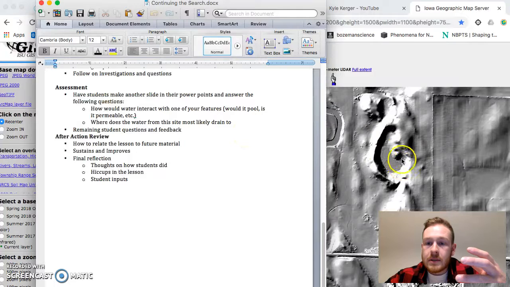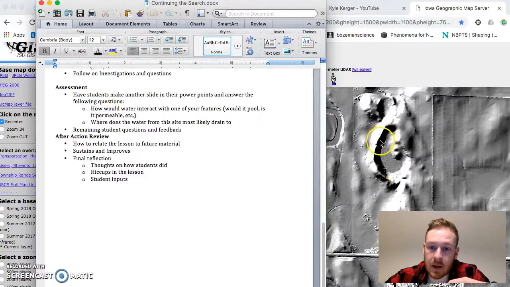So Frieder-Hafner kettle hole, since it's surrounded by this glacial material, there's a high possibility that it's only groundwater fed, and so it goes into the groundwater. Obviously, if it lands on this top ridge here, it's probably going to pool and drain down to the Little Sioux River there. But for the most part, this is probably groundwater fed and seeps into groundwater again. So get them thinking about that, seeing how water interacts and what the nearest water source is to what they're finding. And then, as always, any student questions or feedback, because that's, again, going to help you shape the lessons.